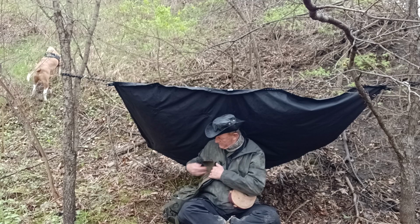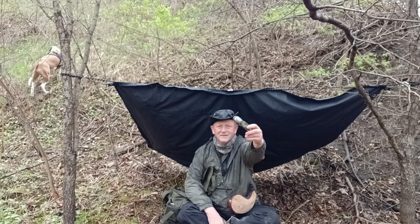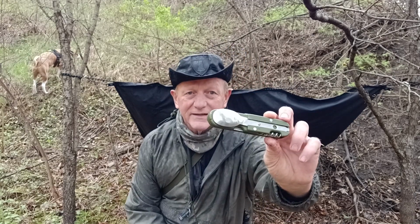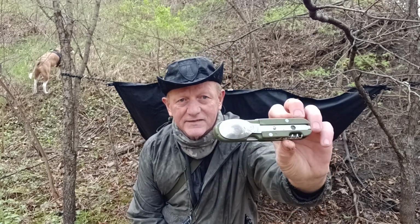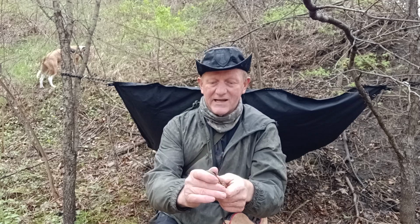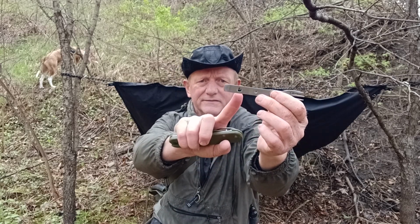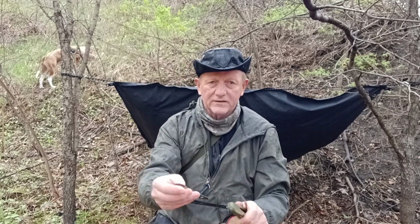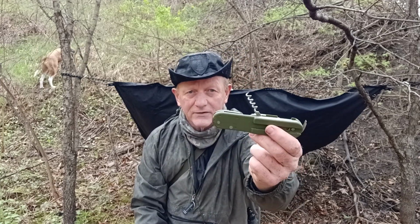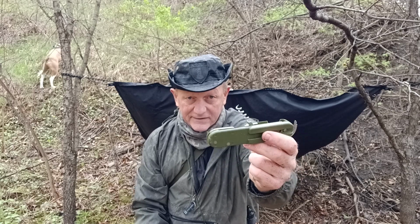Now, one of you sent me a tool. I'm going to come up a bit closer. You saw my cook set, and one of you was kind enough to send this to me. I don't know where you got it. I'm assuming Army Surplus. It has a little fork, and there's a wrench, like a hex nut wrench there. Of course, it has a fork. You have to have the spoon. It has a corkscrew. Popular in Europe, not so popular here. But you can use them for untying knots and things like that.